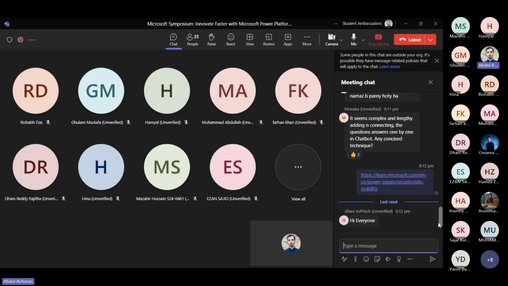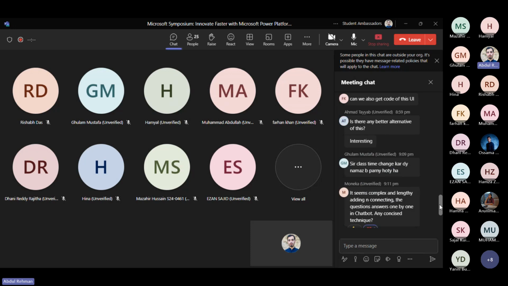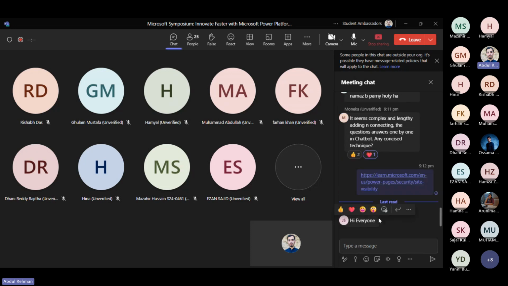Okay, class is ended. It seems complex and lengthy, adding and connecting questions. Yes, you can do it with a generative AI technique. You can create a chatbot with generative AI by just giving it a command.